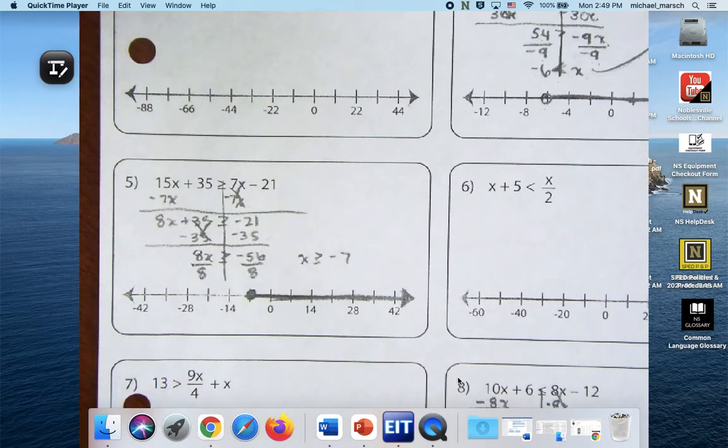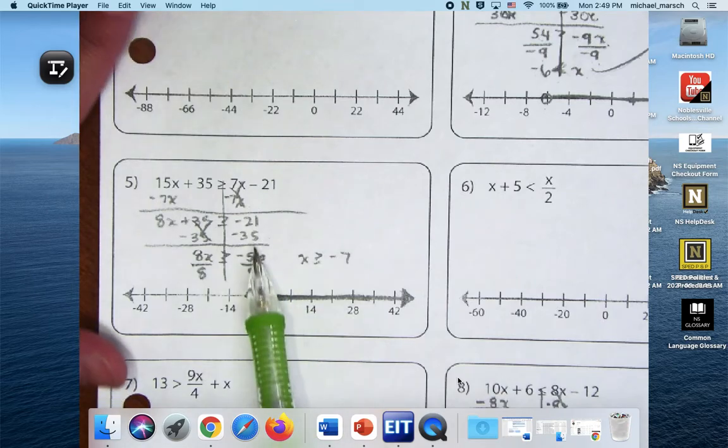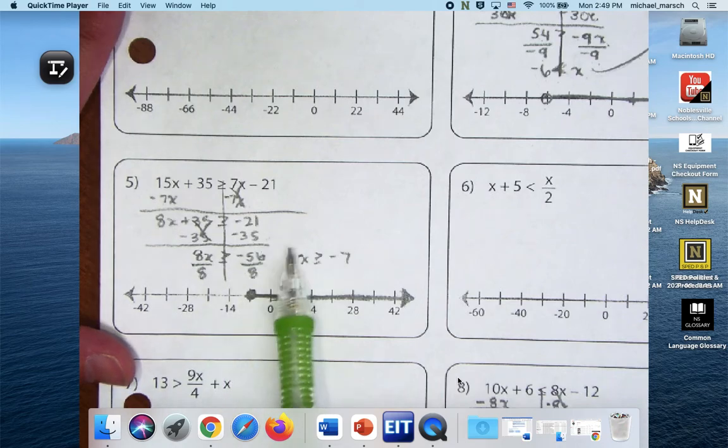And please, for the love of all, use your calculators. If you get to use calculators, don't assume. If you know you're not great at integers, use your calculator. So I get negative 21 minus 35 is negative 56.